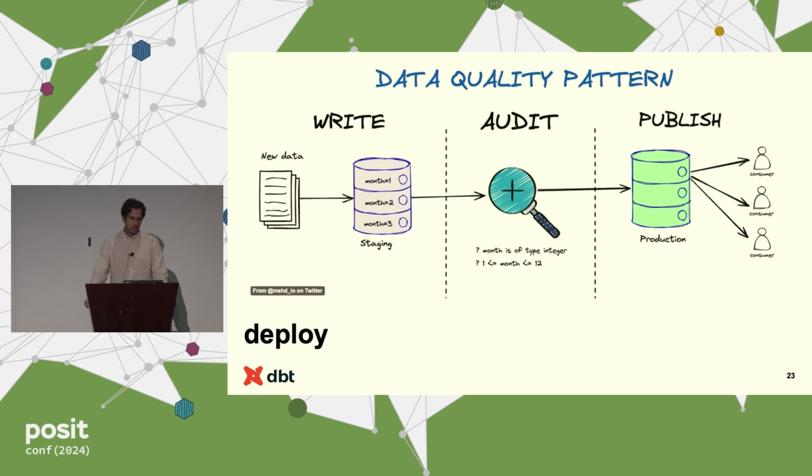So the write is basically when you have new data, you write it to a separate place in staging. You don't write this to production. Then you run tests on this new staging data to make sure that the data quality is high, it meets all the checks you would expect. And then finally, you publish it to production. And so the goal of this is that there should never be bad quality data in production. And the trade-off you're making here is that the data in production might be slightly stale, and that's okay. You'd rather bias towards high quality data. And then you can go fix whatever is not.